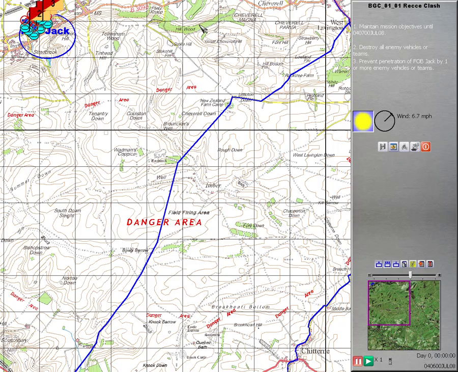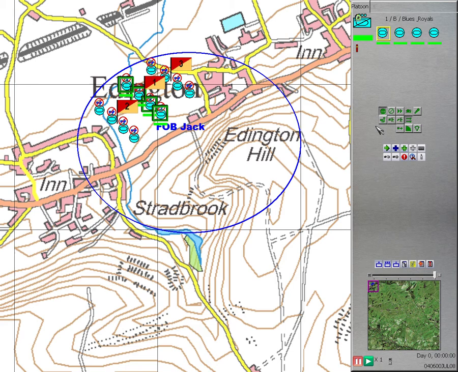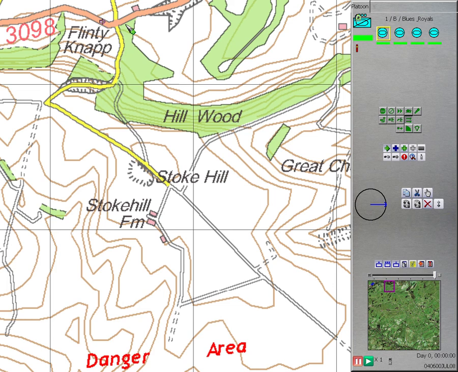The game is paused right now. While you're paused, you can give orders. So we'll take the first platoon and give them a sprint order, move to the main road here. Over here, just give them waypoints over here. Then we'll have them get on this little road here, this road here.